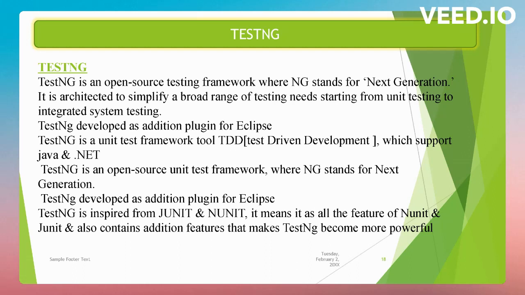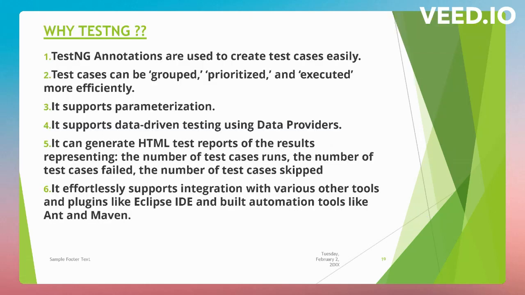As we said already, TestNG annotations are used to create test cases easily, and it supports parameterization. It supports data-driven testing using DataProvider. It can generate HTML test reports, and it effortlessly supports integrations with various other tools and plugins like Eclipse IDE, and build automation tools like Maven. Basically, that's why we are using TestNG.